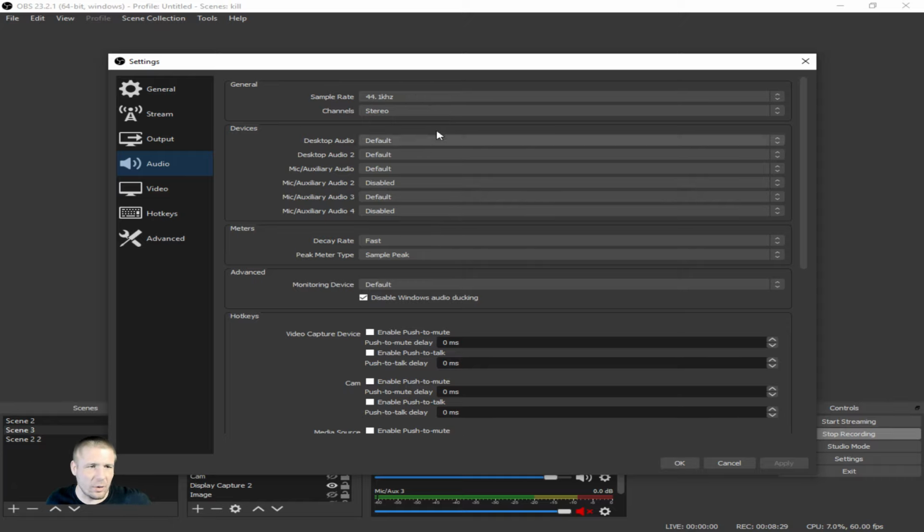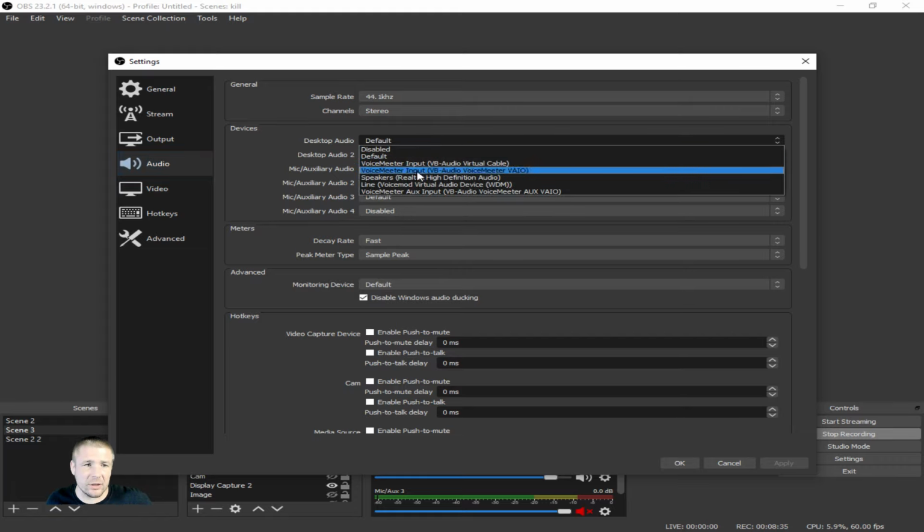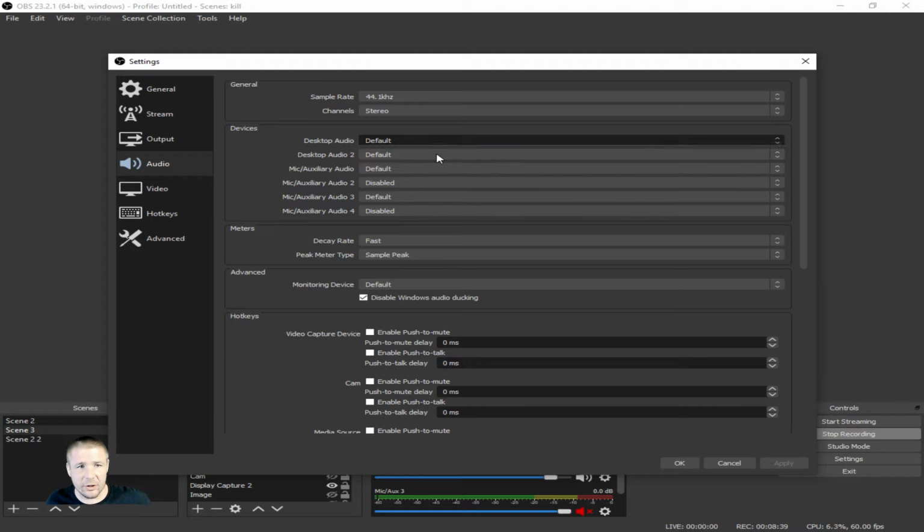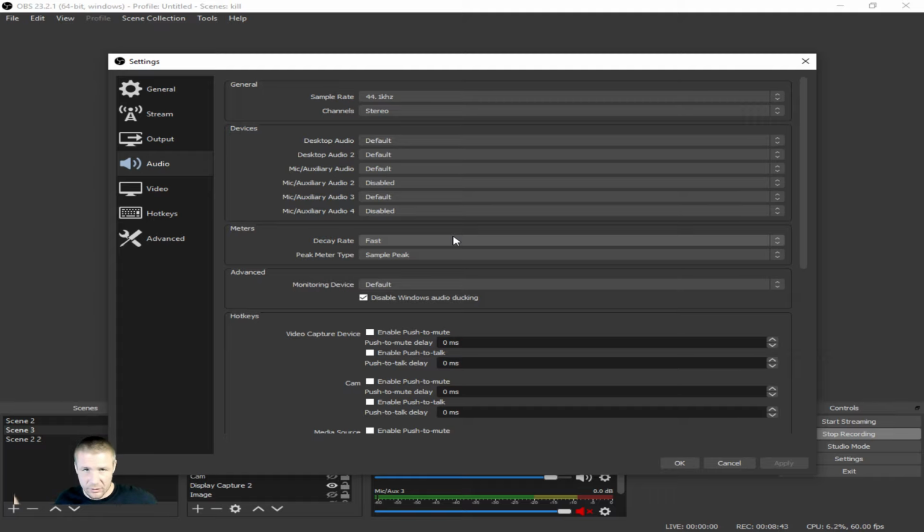Now the audio, I would leave everything default. And if you can't get it to work, select your device. I mean, usually default always works, and I try to make sure of that. You go to your sound settings. You just go to your little icon right next to the clock, down at the bottom. It's not on this monitor, and I wish it was, but it's not my main monitor at the moment.